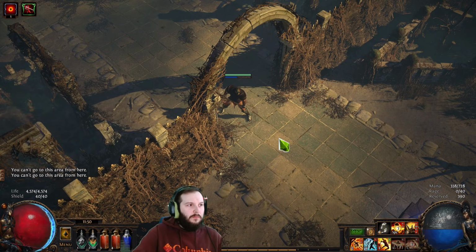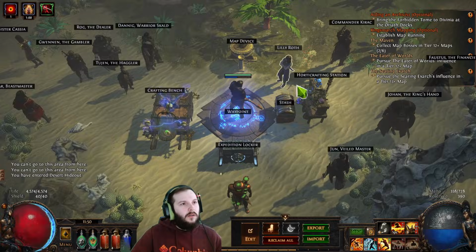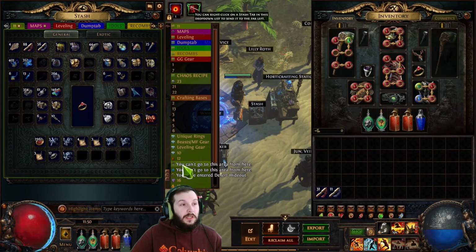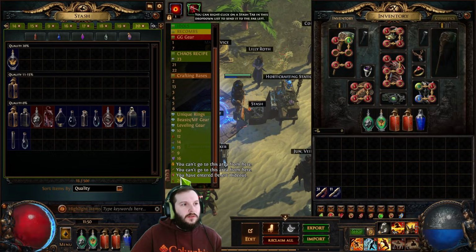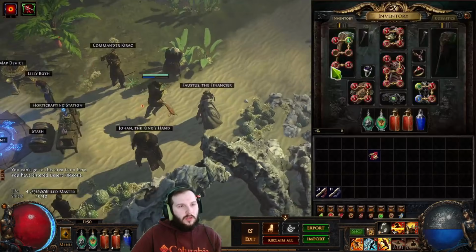Another thing too is using something like General's Cry. I know we don't really benefit from General's Cry. Sorry, I didn't know why I couldn't go to my hideout. But the CDR on General's Cry is kind of insane. So for your spike detonation uptime, it's really good.